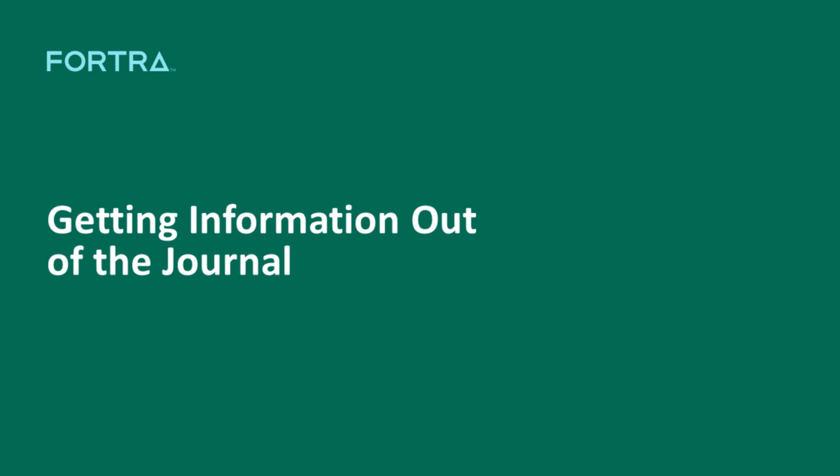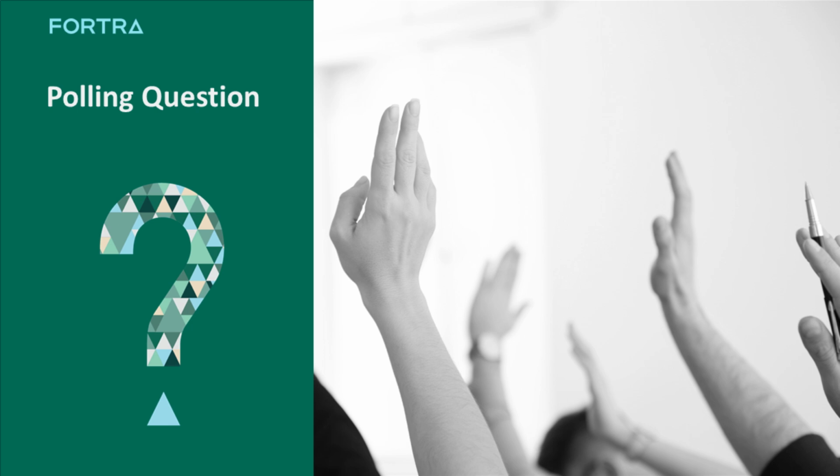So we've talked about getting the audit journal created, all the different settings, what that information should be, but now how do you actually even look at the journal information? So again, this is going to bring us up on our next polling question, because I want to get a feel for where everybody's at in this journey. So do you look at your security events right now? And if you do, how are you doing that?